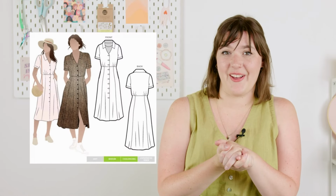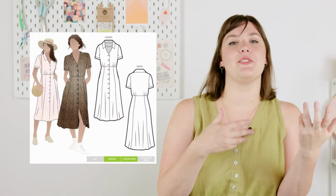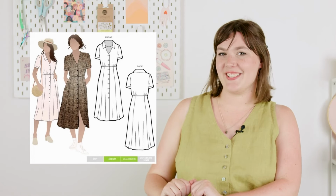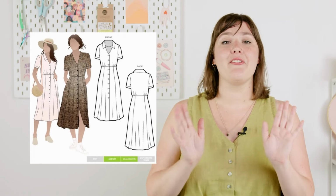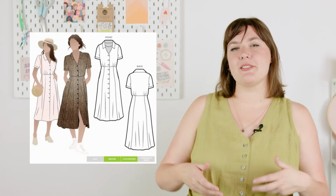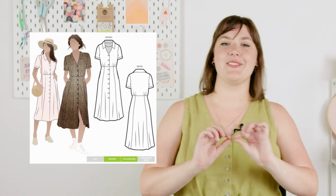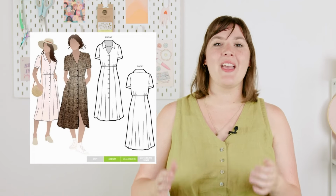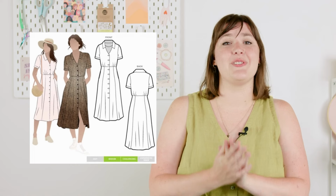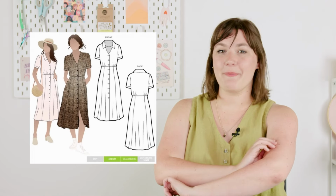So I was very much feeling that 1940s vibe, and I was immediately drawn to the Armadale dress by Style Arc. It's a really nice nod to the shirt dress style of the 1940s with some sleek modern details. So it has a figure-hugging midi-length paneled skirt, and the bodice just blouses out a little bit thanks to some gathering at the waist. The V-neck features a simple and sweet Johnny collar, and the short sleeves have a cute little turned up cuff.